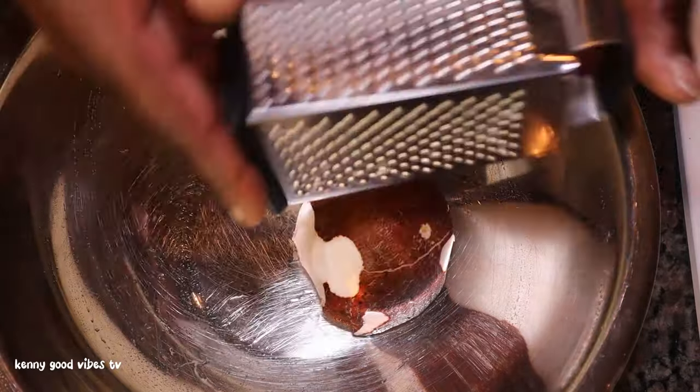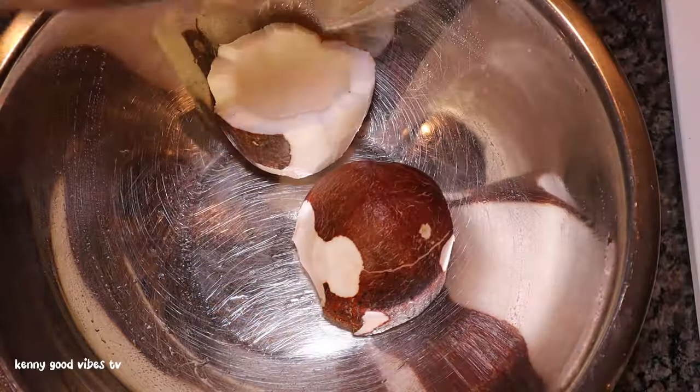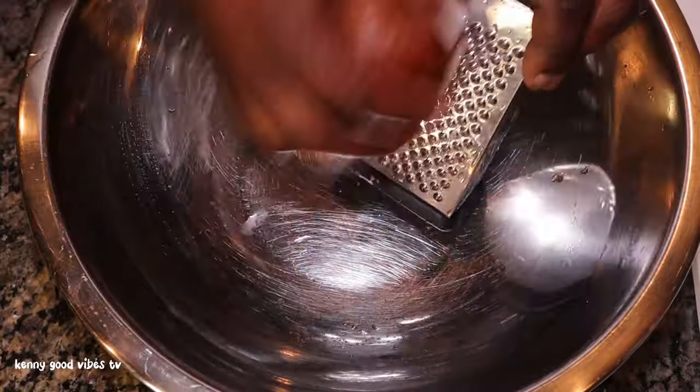The grater is very small. Look at this grater. This is the grater I'm gonna use, and I'm gonna use this side. All right, so I'm gonna start off with one piece.